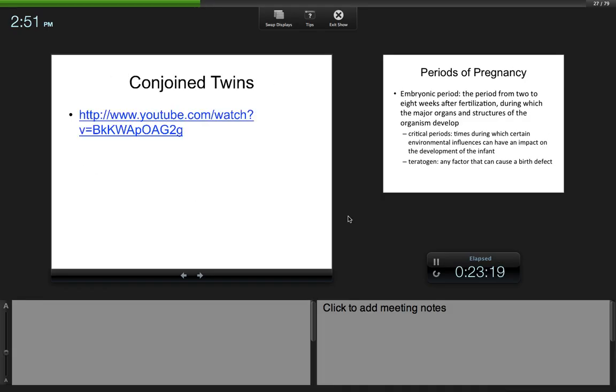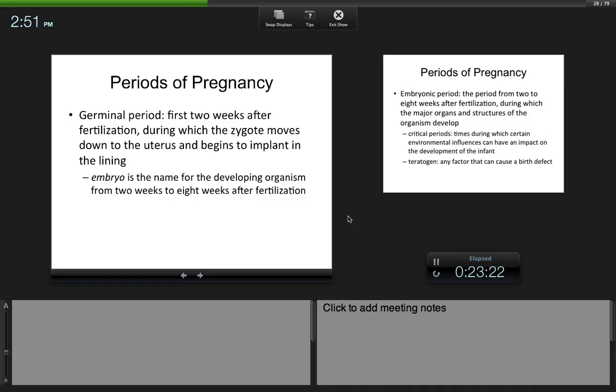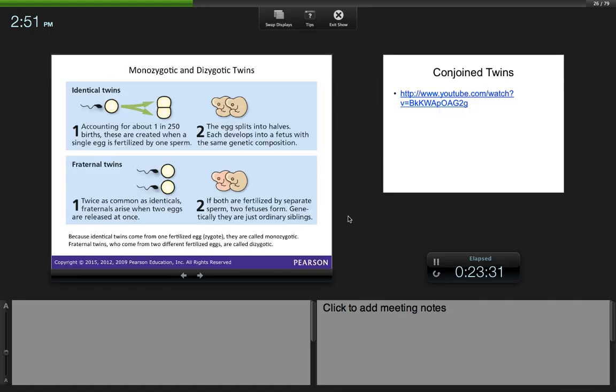Okay. So conjoined twins. What has happened with conjoined twins? They didn't fully separate. So for conjoined twins, this split that happens with identical twins doesn't happen. The full split itself doesn't happen. So they end up sharing some stuff. I think Abby and the other one each control one arm and one leg. I think they both have their own stomach and their own lungs, but they're connected from the hip, the pelvis down. So something was happening, and this split didn't fully occur. That's how we get the conjoined twins.